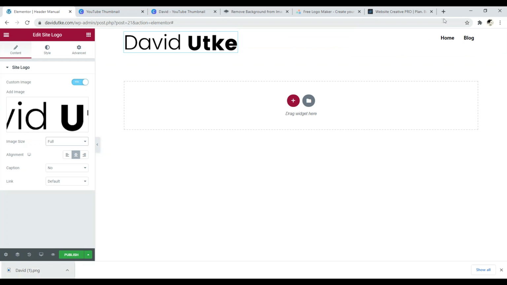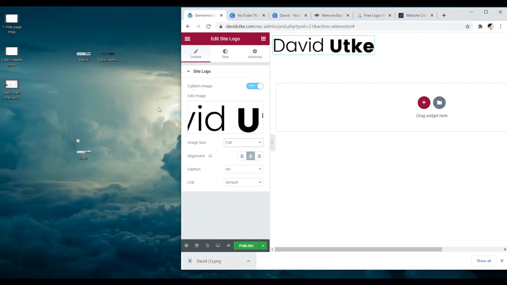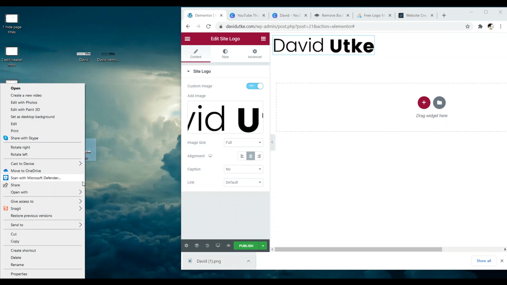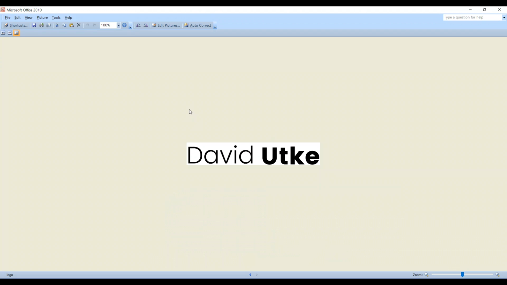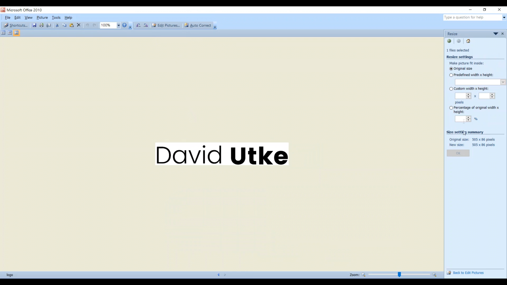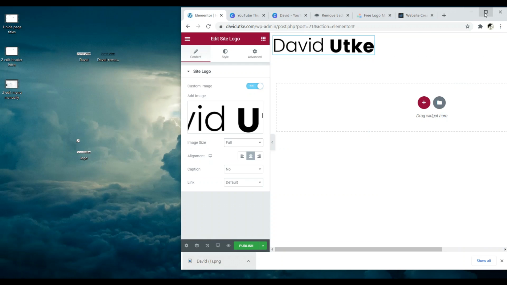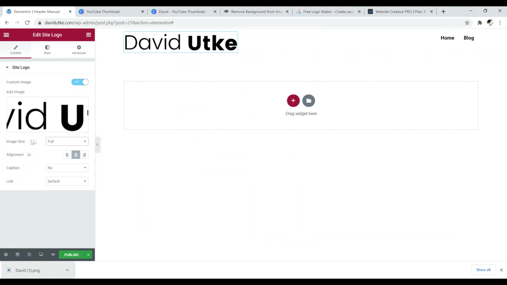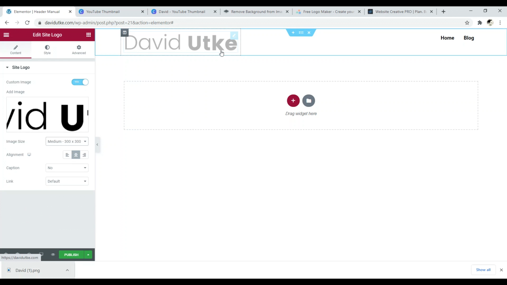Honestly, you're probably going to have to play around with the size of the logo. What I mean is, come in here, open the width, and then literally edit the size of the logo to the size that you think looks best, where it's crisp and sharp. That's what you need to play around with, because if you adjust the image size over here, it's going to make it not crisp and sharp. That's the only way I can describe it.